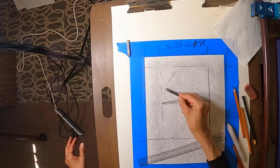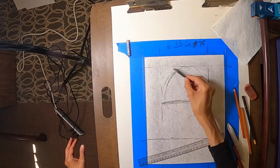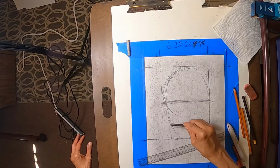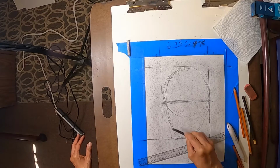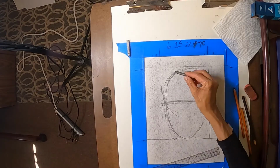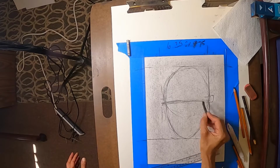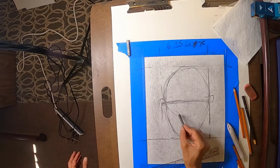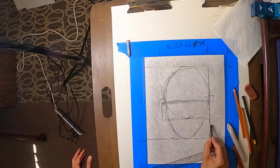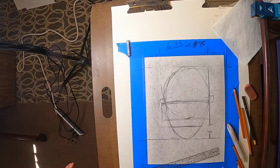This is if we use that circle and oval method, where we've got a circle and then an oval inside the circle. That'll help with the basic guideline of the face. And in order for this to work, when you're looking at yourself, look at where your brow bone is and where the top of your ears are, and try to get that to line up as much as possible. This is about halfway through, again, these two spaces, and this is about where the bottom of the nose is going to be, and then using the cannon, this is about where the midline of the lip is going to be.